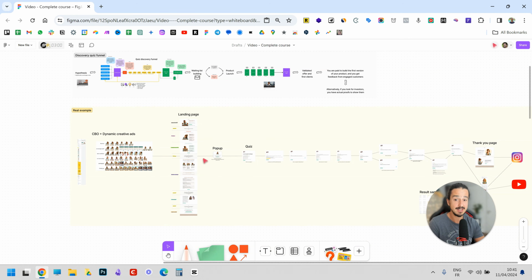But the idea is, okay, now that you have a lead for, let's say, 3 euro, then you make a calculation. How much do I want to spend regarding the potential conversion rate that I will get and the price of my product? That's it. If you know that you just want to sell a few, so you just validate your offer, then you don't need to spend a lot to scale your waiting list. You can spend another 200 euro, get a few leads, and start the launch sequence. If you get one that buys your product, it's already a validation.